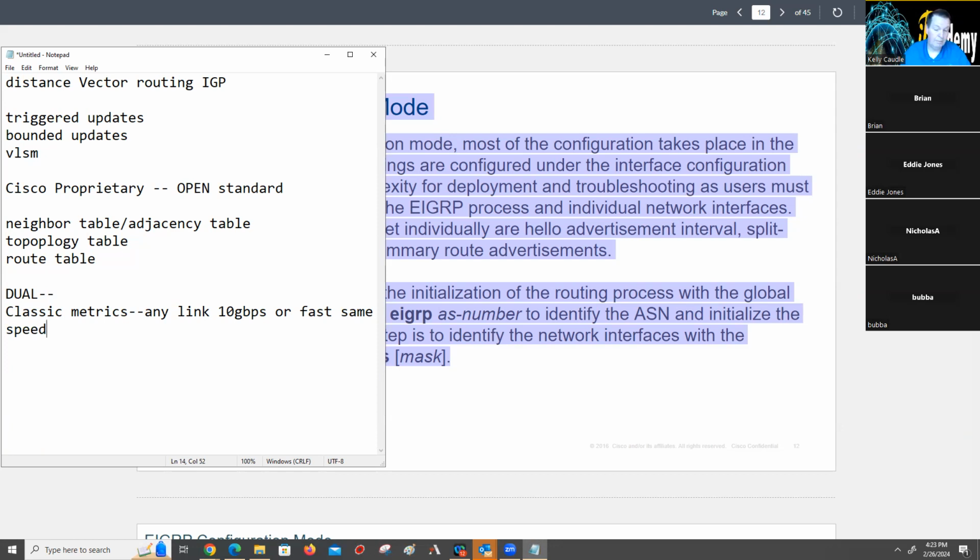That's not a good thing. And by default, if you use classic mode, you're going to be running classic metrics. If you use named mode, you get what are called the wide metrics. And this can handle faster links. If I read correctly, and I think I did today, it's 455 gigabits per second. It's the fastest link it can handle with wide mode, which will meet most of our needs.